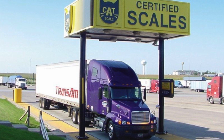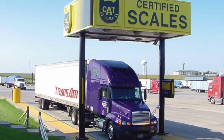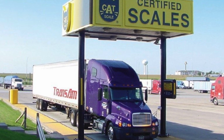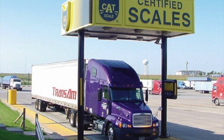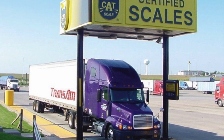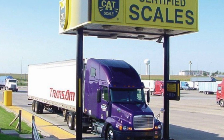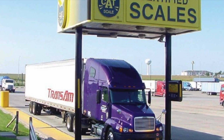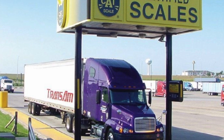Now, if you don't have an internal gauge inside the truck, we recommend keeping the rear tandem at least 4 feet from the bumper. You never want to have your wheels slid all the way forward or all the way back, as that automatically attracts police attention. Even if it makes it easier to drive, that's not how you should have your axles set. You should always try to set them to make you less likely to get an overweight ticket.